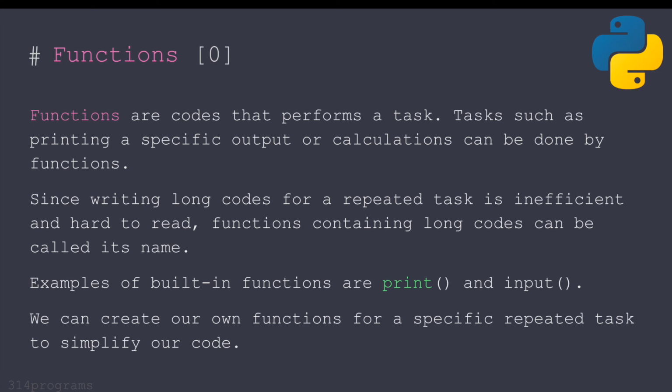Functions are codes that perform a specific task. Tasks such as printing a specific output or doing a specific calculation can be done by functions. Since writing long codes for a repeated task is inefficient and hard to read, functions containing long codes can be called by their name and used. Examples of built-in functions are print and input.